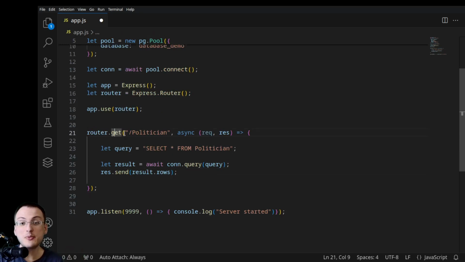So when someone gets from politician, I select from the politician table, query my database, and then return the results. And that's the most basic, most simplified pattern of writing a GET for a RESTful API that uses a database.